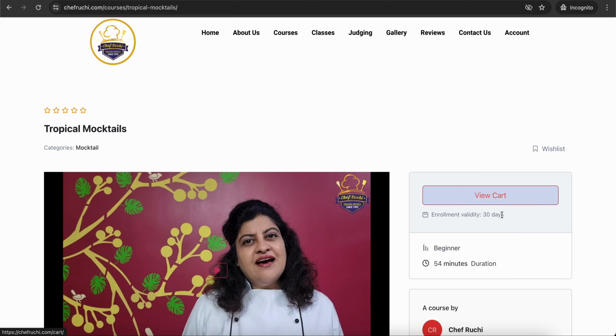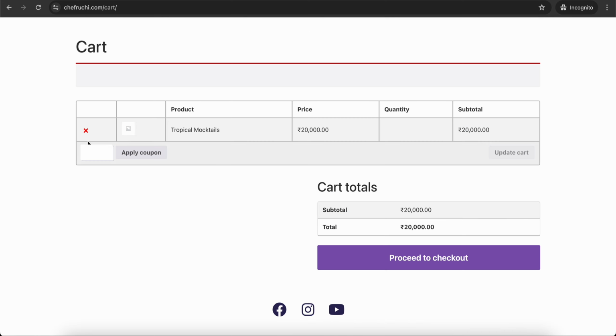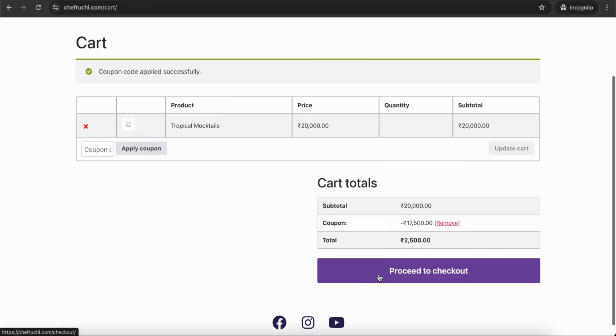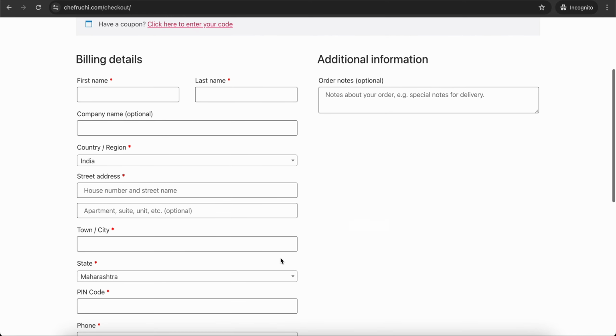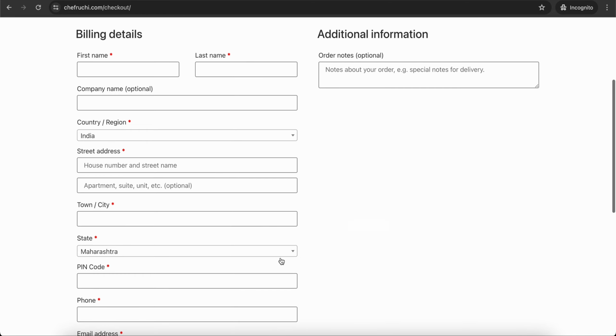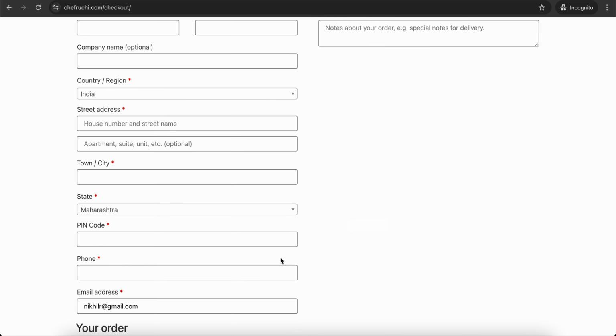Once you do that, your product is added to the cart, so you need to select the cart. Once you do that, you will be requested to put in your coupon code that is given to you on your WhatsApp chat personally as per your request. So use that code to generate your discount. Once you have done that, we request you to proceed to checkout and fill in your checkout details. These details are important as you will be getting your receipts on your email IDs directly with the detailed information put in here.